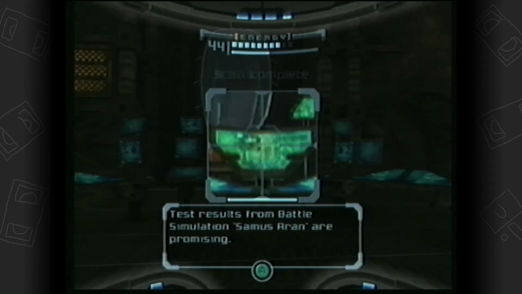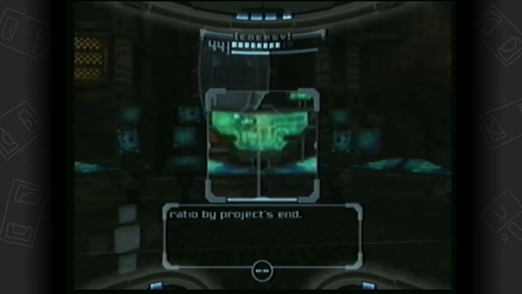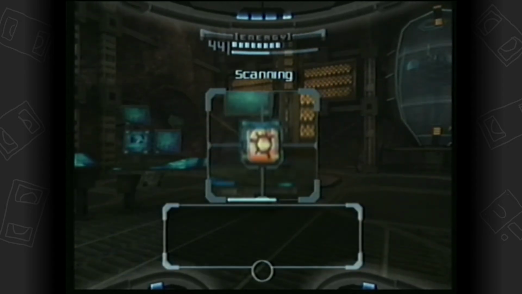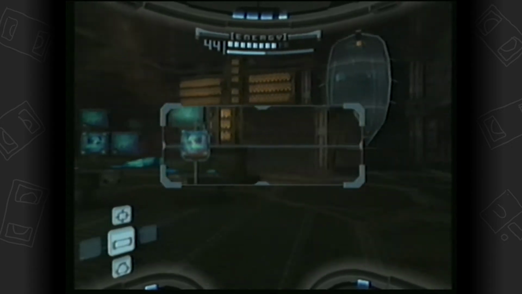Test results from battle simulation Samus Aran are promising. Elite units report a 74 success ratio against Aran in testing. High Command is pleased but expects a higher ratio by project's end. Increase Bombu patrols in authorized areas. Scramble all aerial units immediately. Flight pattern Sigma 4 is in effect.